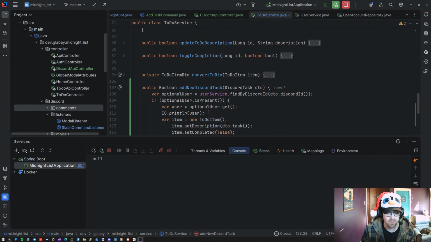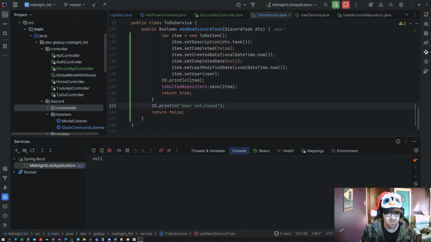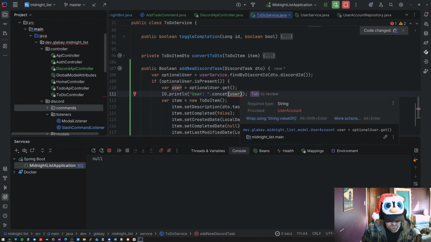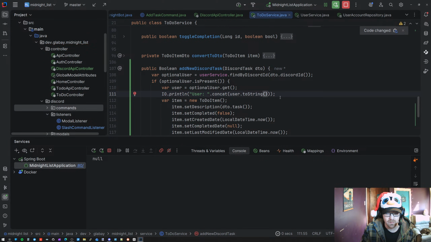Okay, so because this was absolutely useless, I'm actually going to do this dot concat. I'm going to concat the user so that I know what the hell is going on. Okay, so there's that.